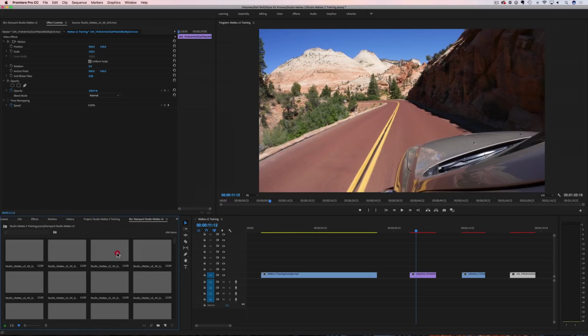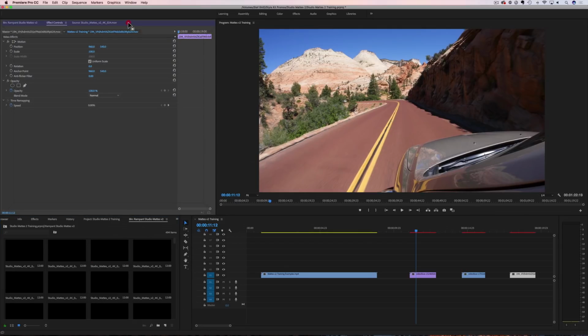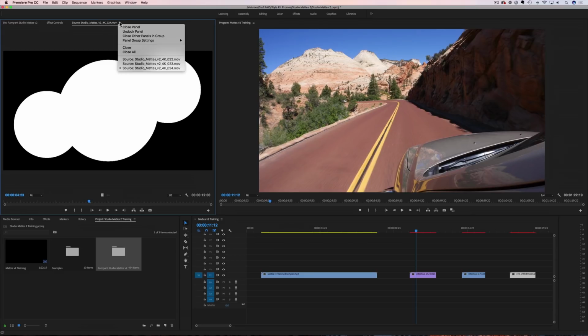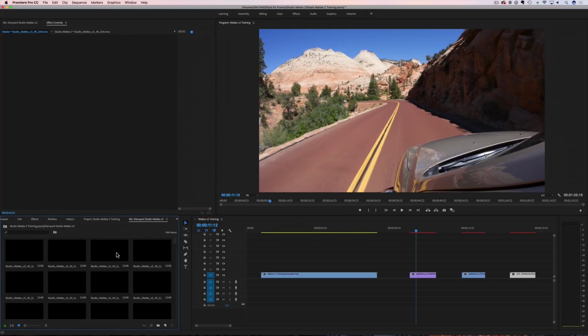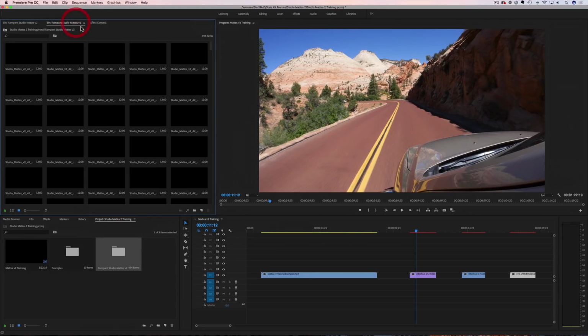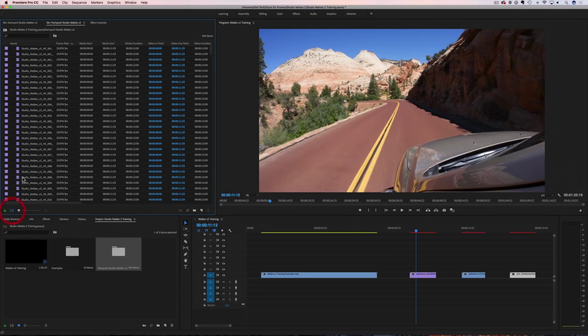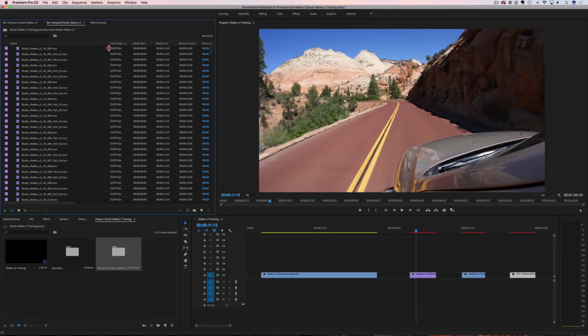Alright, now I want to open these mats up and show you a few things before we get going. Let me open these up and move them up here so we can see them a little bigger, make them larger, and open the list view. I want to show you the names of the studio mats, and you'll see they're numbered 1 to, I believe, 102.